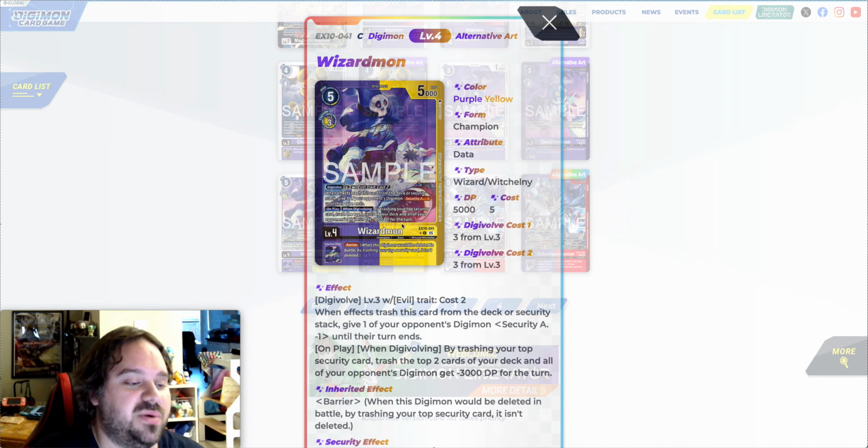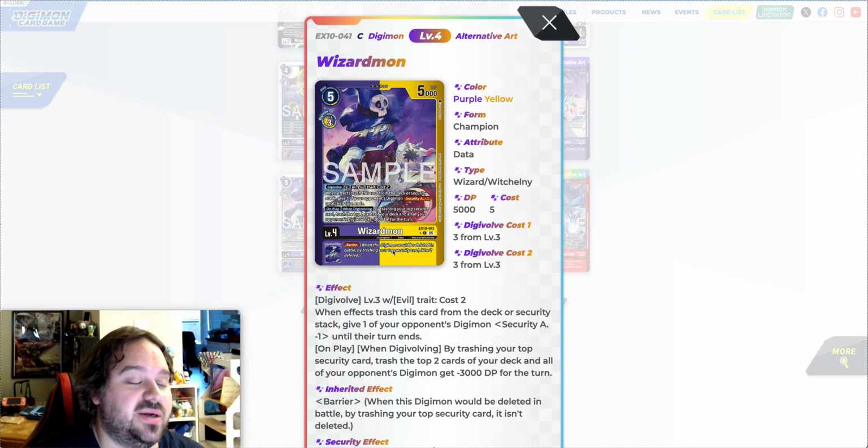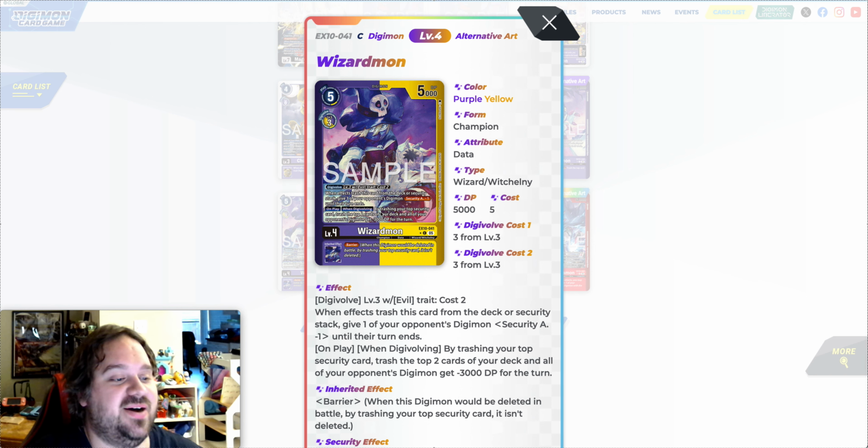We got a new Wizardmon, which is really cool. It gives barrier to the Beelzemon line. When effects trash this card from the deck or security stack, give one of your opponent's Digimon security -1 until the turn ends. On play, when Digivolving, by trashing your top security card, trash the top 2 cards of your deck, and all your opponent's Digimon get -3000 DP for the turn.